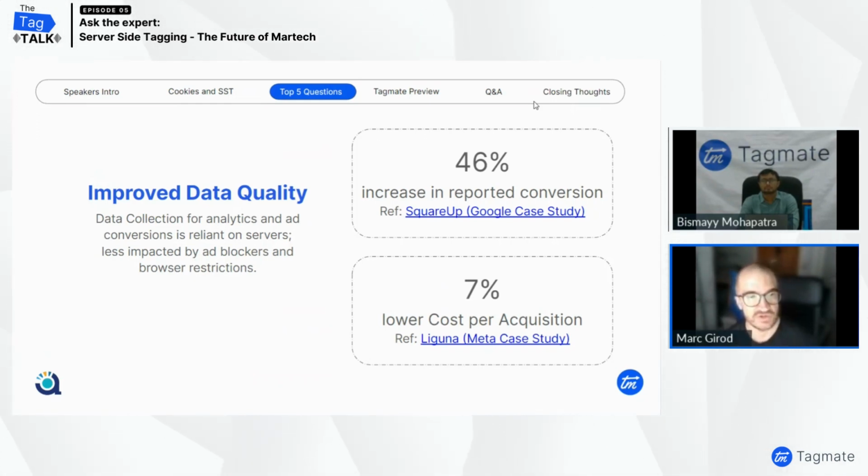Browser restrictions. Here we talk about ITP and ETP on Safari and Firefox. If you only do a client-side implementation, at least for ITP, the expiration of your first-party cookie will be 1 day. But if you set that cookie through HTTP server side, that expiration will be 7 days, which is a bit better. Until recently there was no limit when the cookie was set server side, but ITP made an update, and now it's going to be 7 days. I'm not sure if it's live now, but it will be at some point.